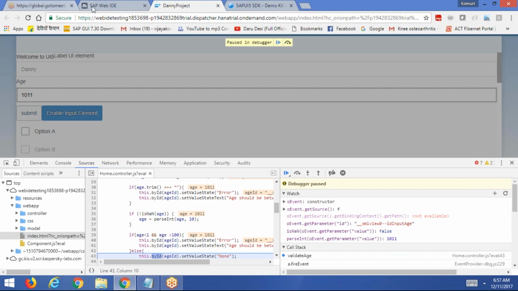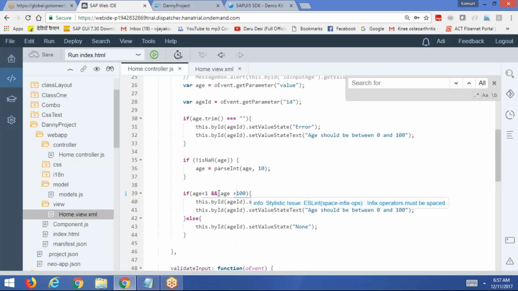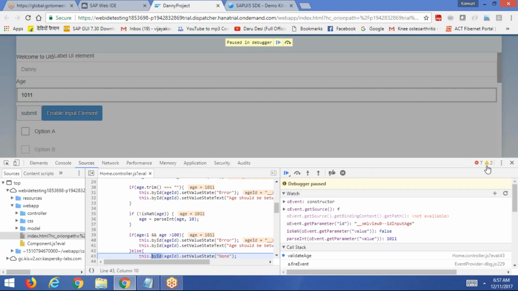Here we should give the condition as OR, because it cannot satisfy both, right? Age cannot be both, so one is false and one is true, so it is not giving the exact error.